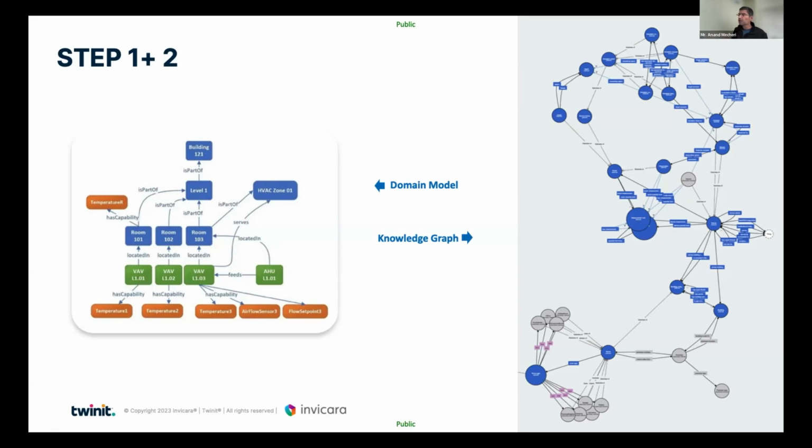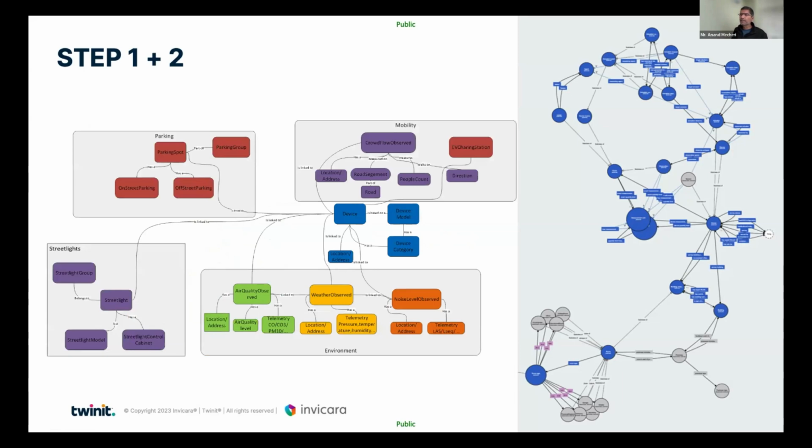And this applies to not only buildings, it could apply to a city. This is the Saraf for City ontology, where you can see there are different subdomains: parking and mobility and environment and street light. It's just a subset of the whole thing. You can see the entities that are part of these subdomains are obviously specific to that domain. And if you take a healthcare facility, or an airport, you will have different entities. If you take an energy grid or a water treatment plant, your entities are different, relationships are different, behaviors are different. So you define these things and you generate the graph.